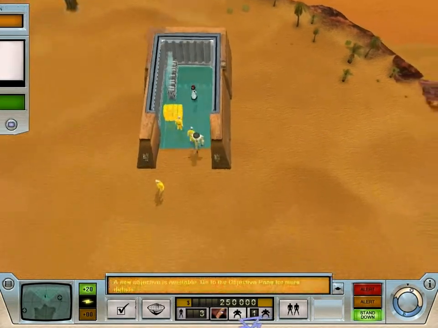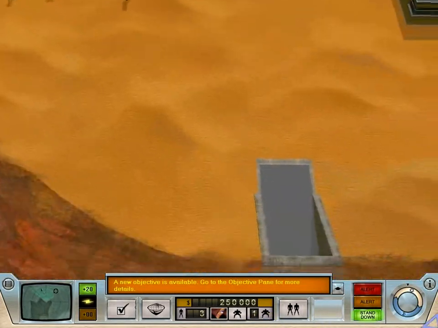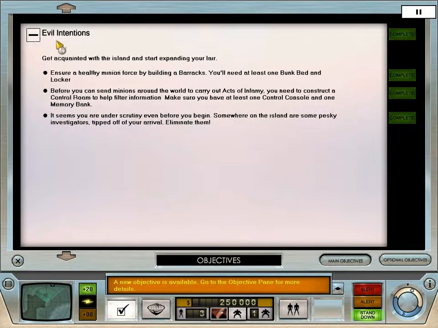Right then, and here we are. New room blueprints now available. It's not the most highly graphical game. New goals, so we'll have a look at our objectives. So we've got to build a barracks, and it's got to have one bed and one locker, a control room, bits and pieces. So we'll get started.